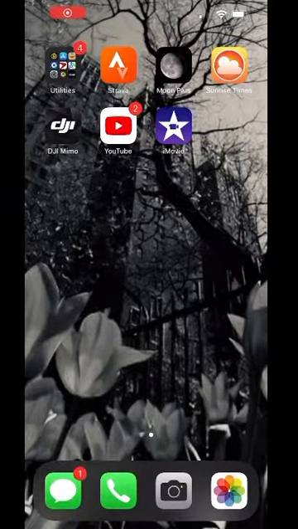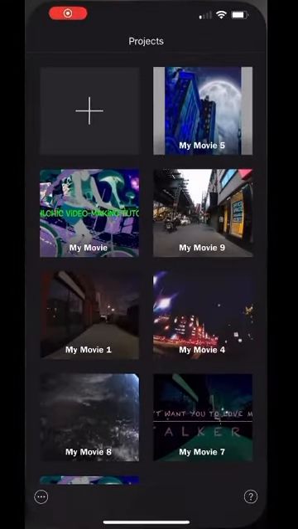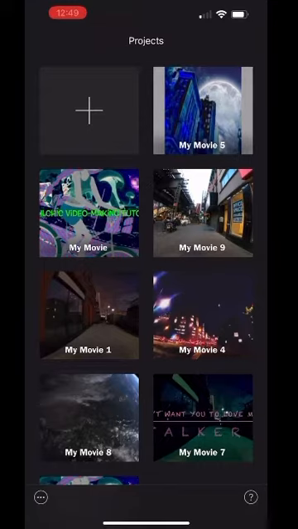Quick recap, I don't want to lose anyone, so here I'm on my desktop and I click on the purple icon with the white star to open the iMovie app. The app opens to a screen of all my current projects. You can have as many in progress as you want and go back to them or mix and match. I do this all the time.